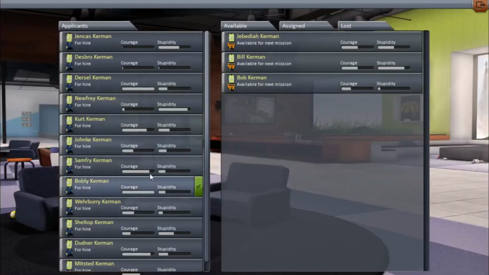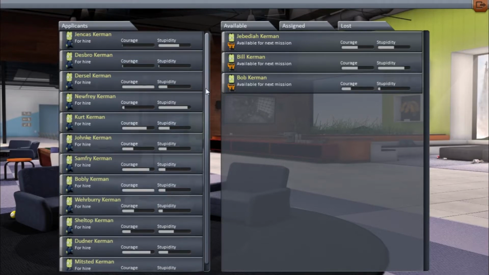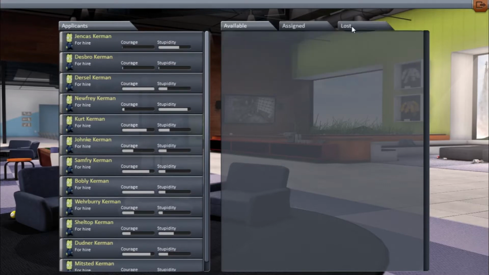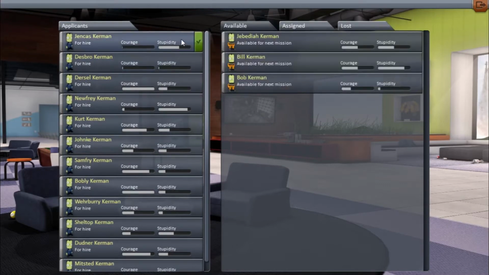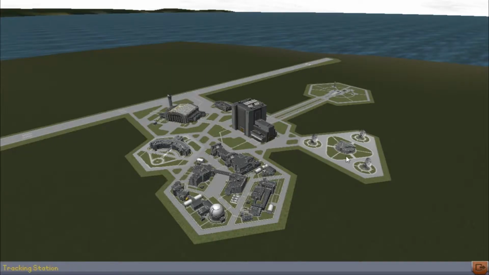Up next, we've got the astronaut complex. This is where you recruit astronauts or cosmonauts, and the courage and the stupidity doesn't really do anything at the moment. If you want to recruit one, you just click the green button and you're good to go. So return back to the main overview screen.